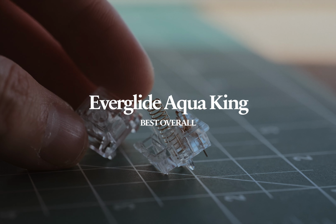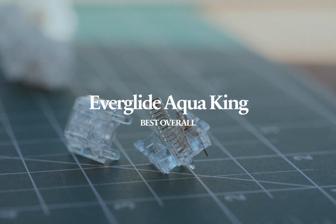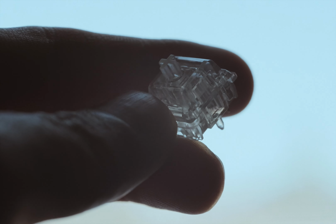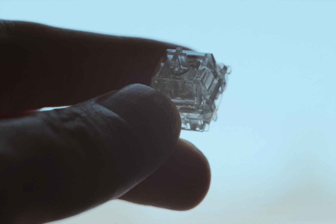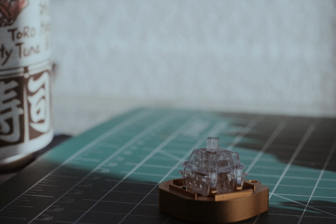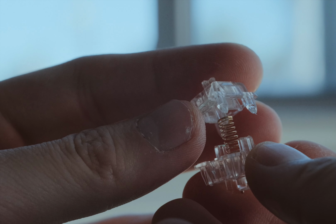Now let's take a look at the Aqua Kings, which I'd say are the best overall switches when it comes to creaminess. I've been hands-on with, I'd say, over 150 switches over time, and I've got to say, the factory lube job on the Aqua Kings is extraordinary. I believe Everglide has really nailed it here. Among all the switches I've tested, these stand out with that unique smoothness, which is lush and obviously creamy.